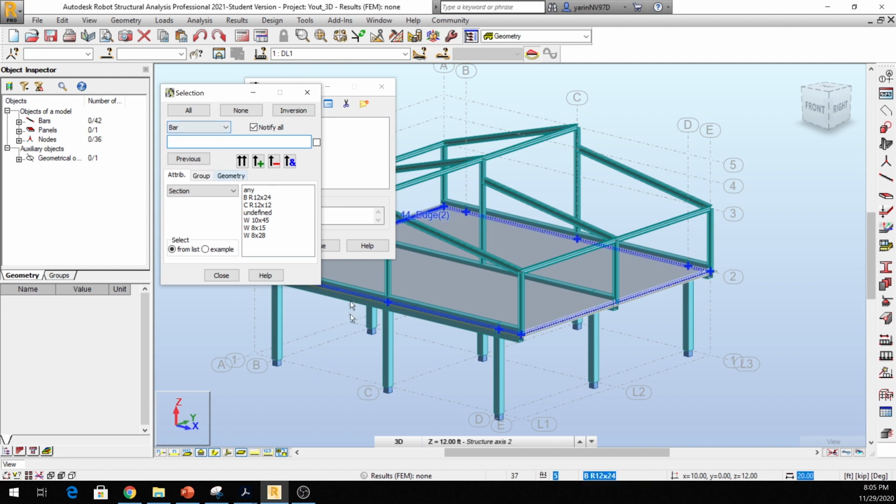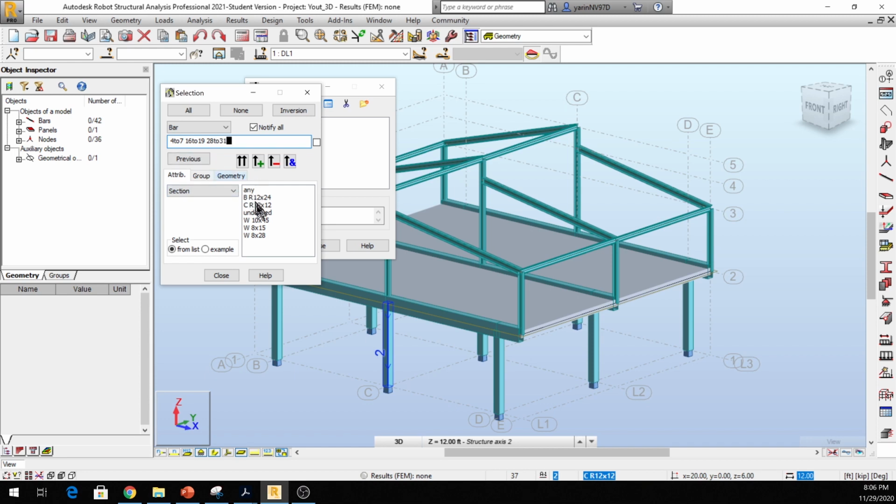We want to go all the way around, around 4 corners, so we're going to type in 427, no space between 4 and 2, 427, then space, and then we had it was 16 to 19, and then space, and we had 28 to 31. And we'll get everything right there.